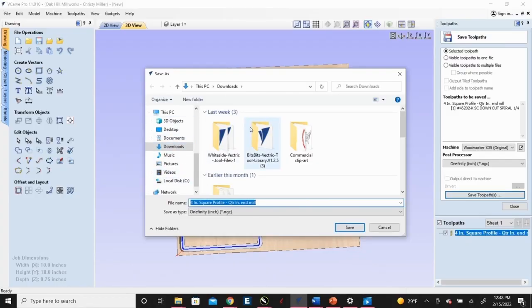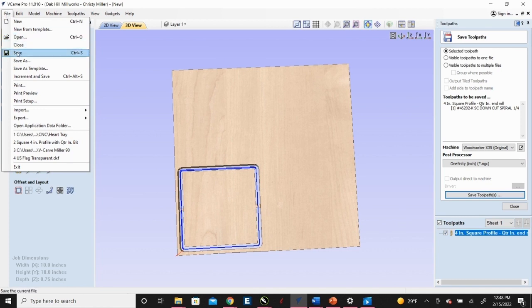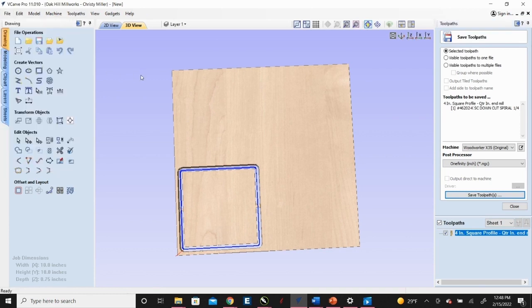And for me, I don't have my CNC connected to our Wi-Fi yet. That's a goal. It's going to happen. So for right now, I'm saving jobs to a flash drive. I don't have one plugged in right now, but you would find the flash drive and just save it as you normally would. And then also just make sure you do a regular file save as for your project in general, in case you ever want to come back and make any changes to it.